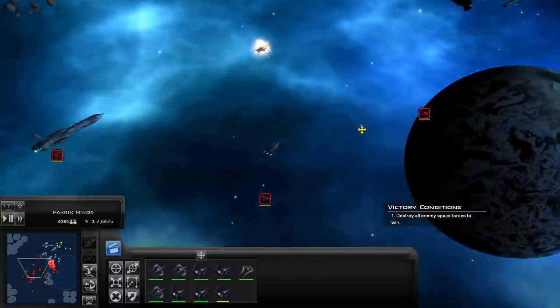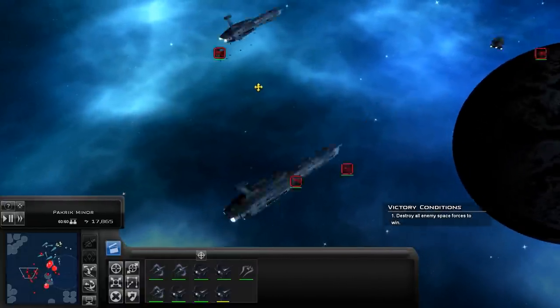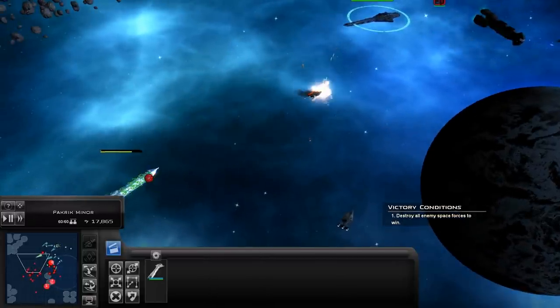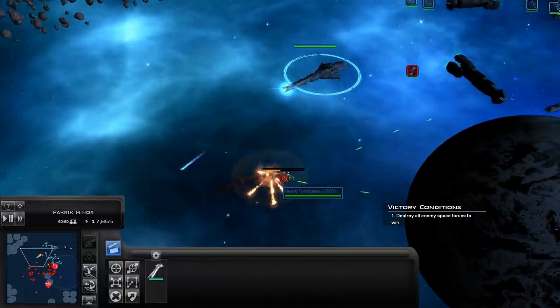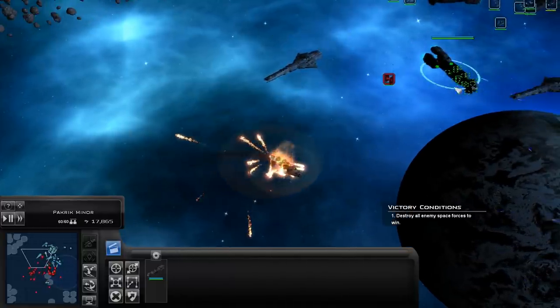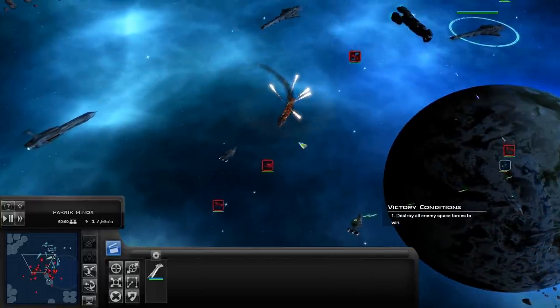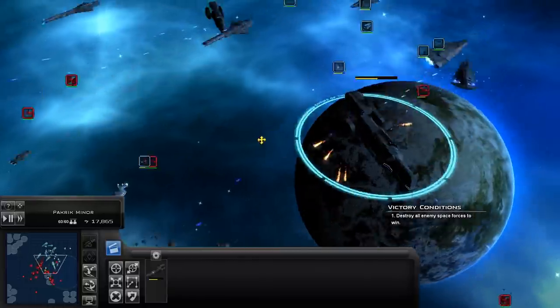Those jerks. Okay, let's get these fighters up in here finally. Go after the stragglers. Secondary weapon should be more than enough to take out the Architens. These guys. Was that a main cannon shot from that?